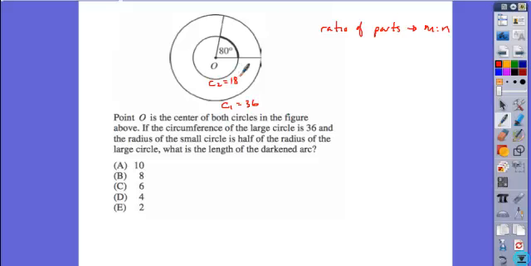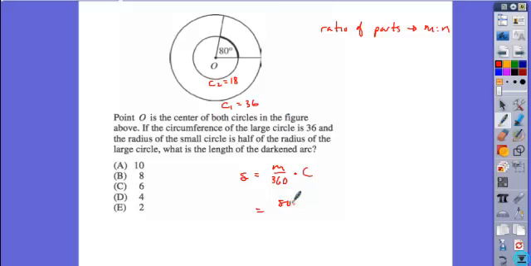When you're looking to solve this, you can take the arc length formula, which is designated by an S, is m over 360 times circumference. Now you can either use 2 pi r, or you can use d pi, or you can use just the value c for this equation. Since they tell you what the circumference is, we can go ahead and use that.